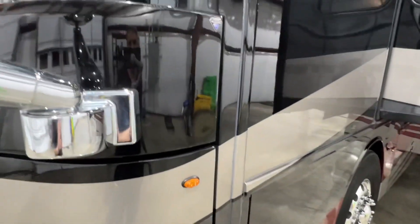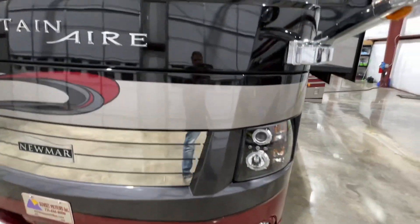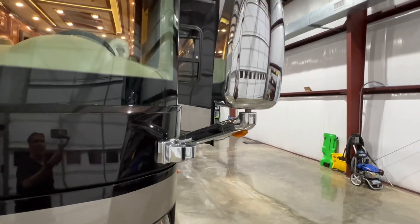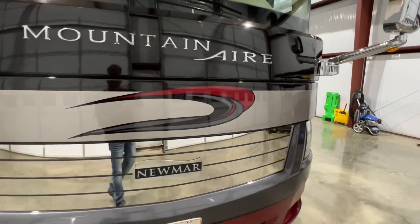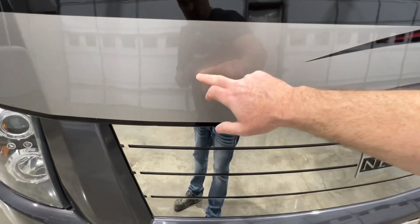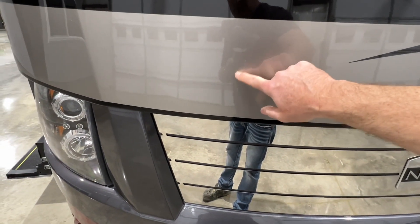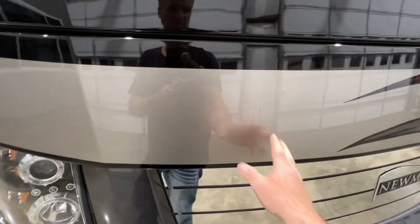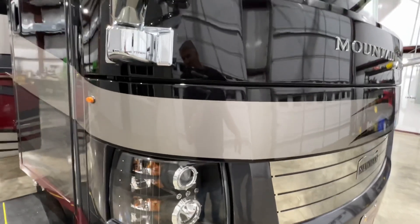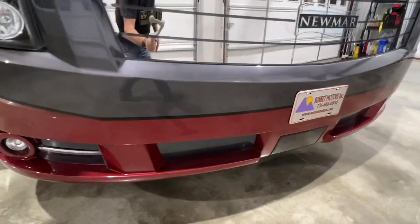It's got the diamond shield protective film on the front — it protects the paint and keeps bugs from making damage on the paint. Very nice and pretty. It's only got one blemish on this whole coach as far as cosmetics — some hits damaged the shield a bit, but it's just the plastic shield, not the paint itself. Next time you replace it, that will go away. It's sacrificial — you damage the plastic instead of the paint.